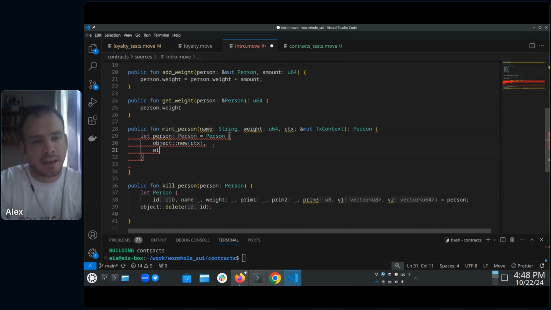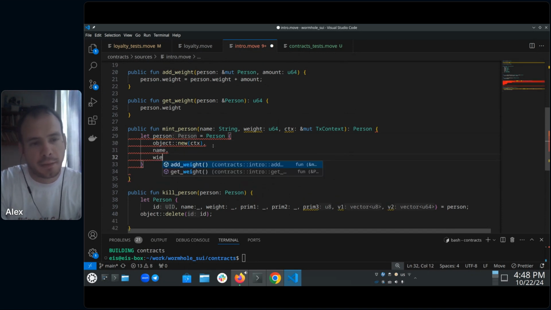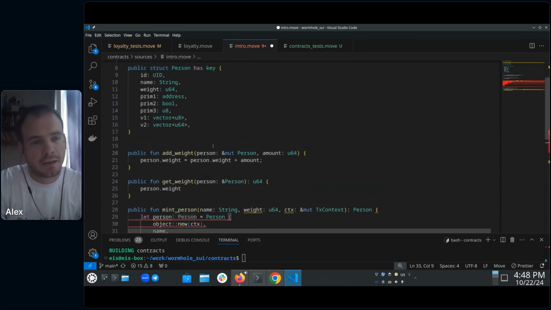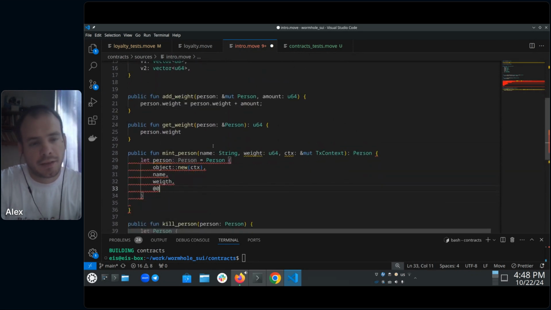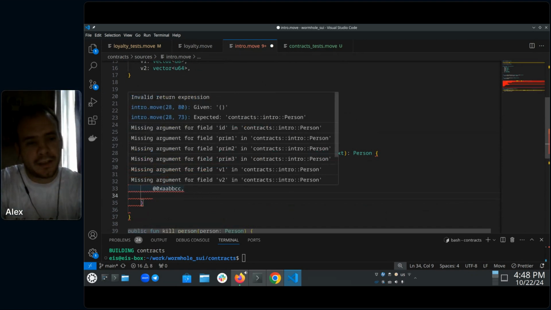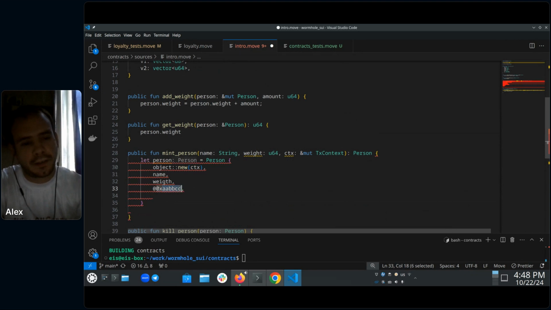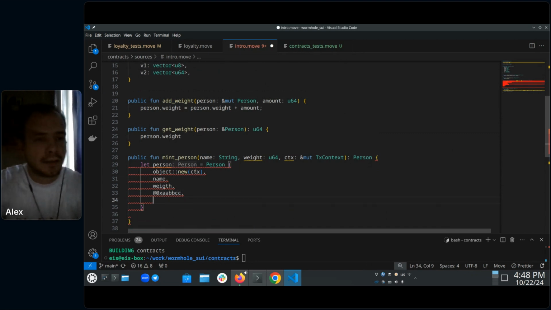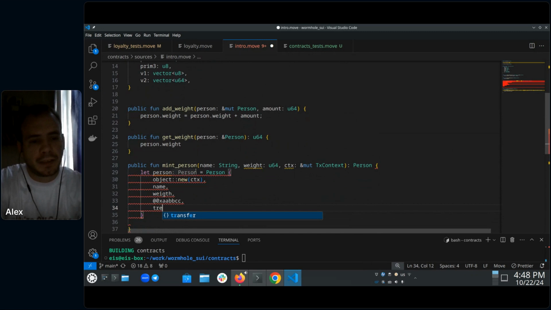So yeah, in here I need the ID, I need the name, I need the weight, and all the other. I need an address. An address is written like this. It should be 64 characters long. If you input an address less than 64 characters long, zeros will automatically be added until it becomes 64 characters long. A boolean is either true or false.